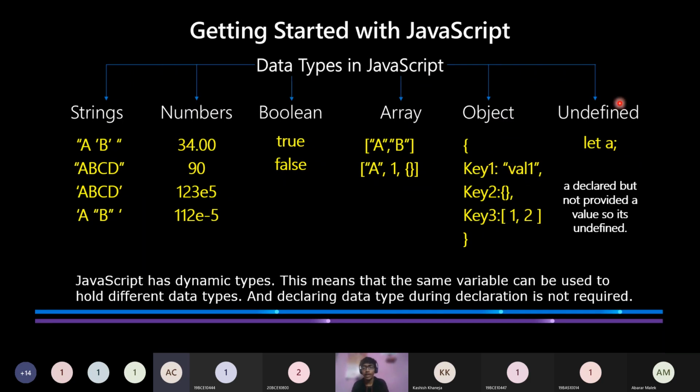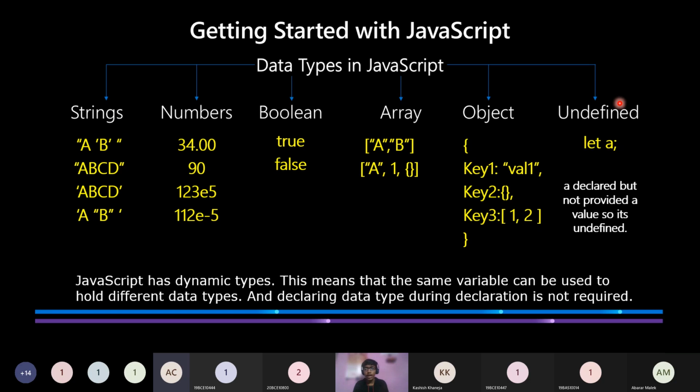And finally, we have undefined. Let's understand this with an example. You declare a variable but didn't assign a value to it, right? But when you try to print it, you get some default or garbage value, right? So this garbage value in JavaScript has its own data type that we call undefined.